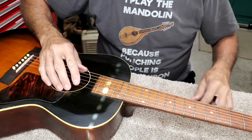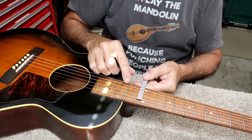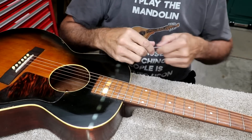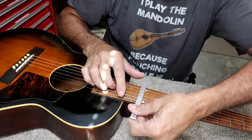Well, I got her up to pitch, and I'm testing the action. I'm going to call this bass side 120. I'm going to call the treble side about 140, I think.